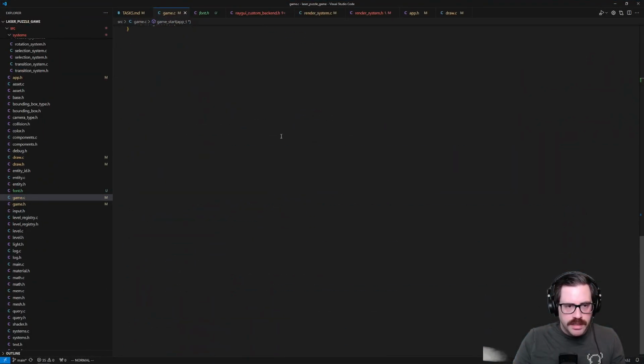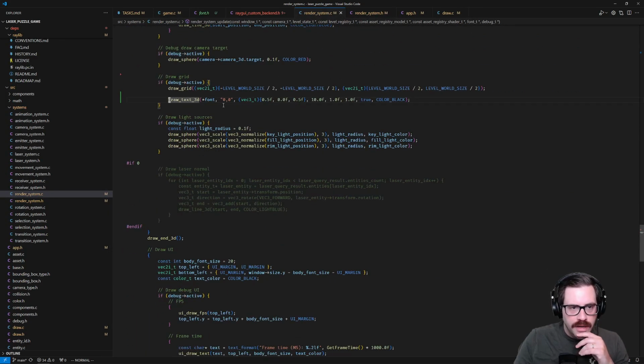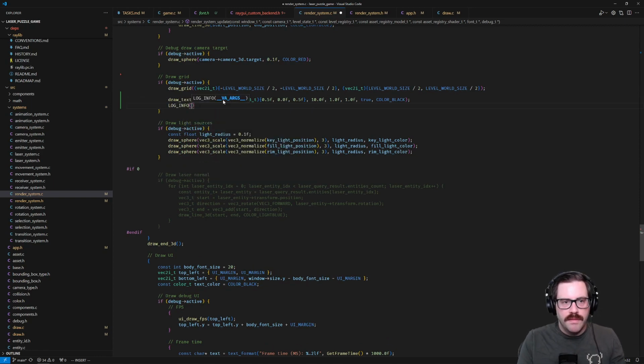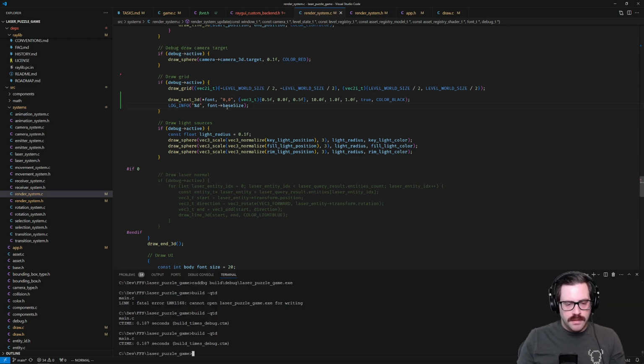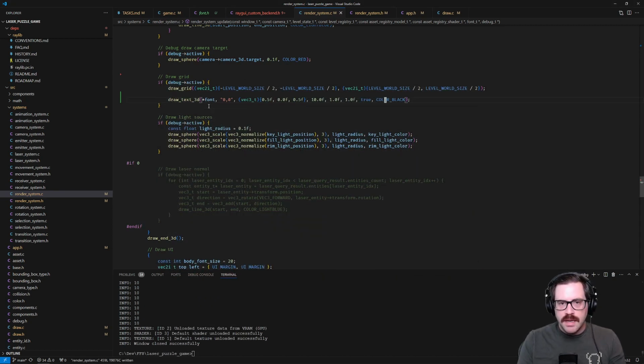So we got the font here. I wanted to just see the font size to make sure it matches my expectations. So if I go here, I'll just do a log info font base size. What would this be? Is this a float? Yeah, int. I think that's fine. 10. Okay, yeah. So 10 is the base size. So 10 should equal 1.